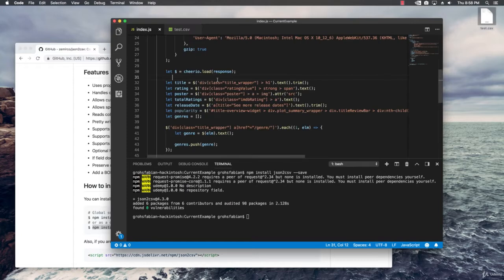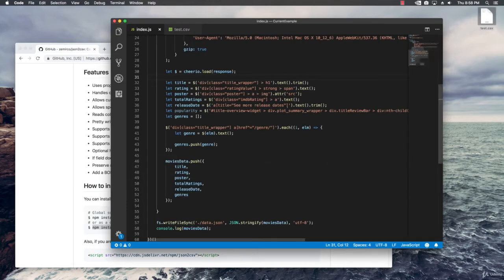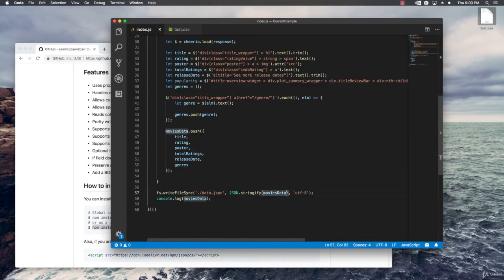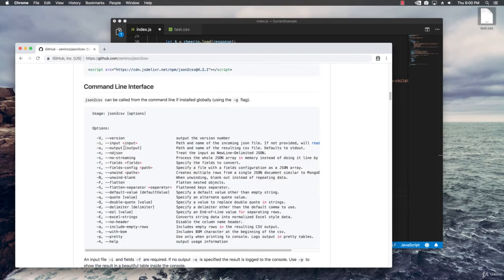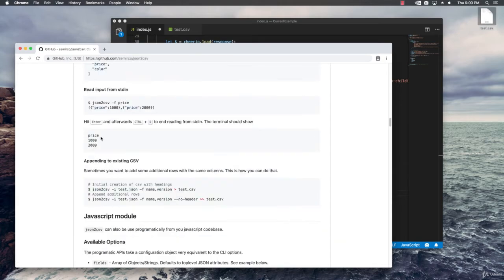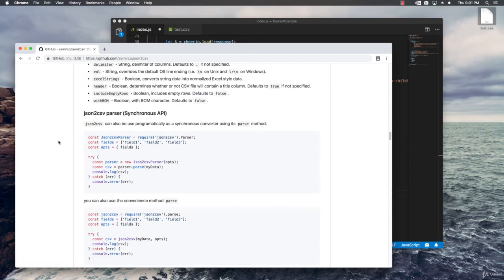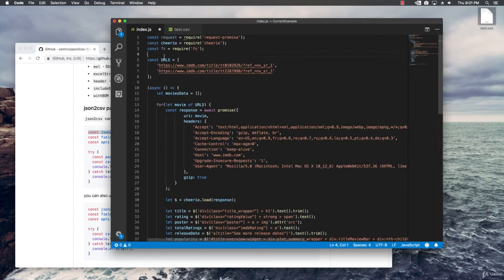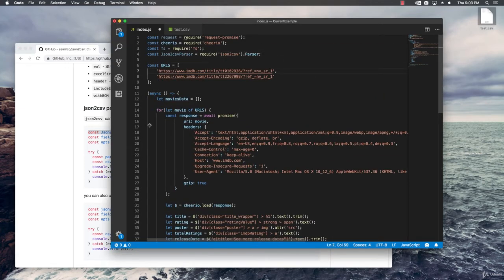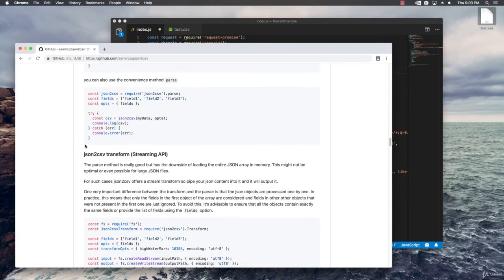So I'm going to go back to the index.js, close the terminal, and now instead of saving the data as JSON just like we did previously, we want to convert it to CSV data and then save it to the file. So for the moment I'm going to comment out this line, and let's go back to the documentation, see how we can import this. Let's go a bit further down, and right here we already have an example, and I'm going to copy this part and import it just at the top.